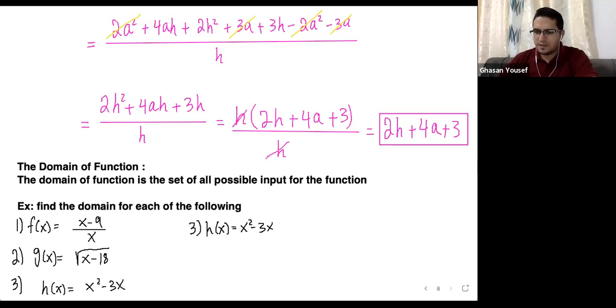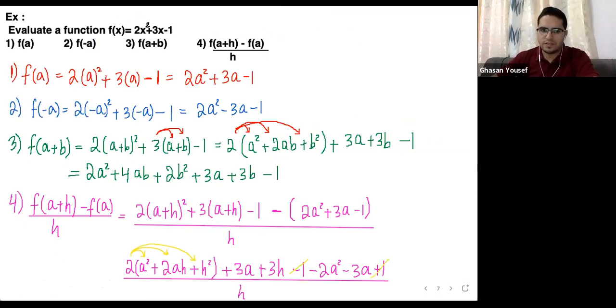I still do not understand why you include f of a plus h minus f of a over h into 2x squared. You cannot plug everything into 2x squared, just only the f function. Here we see f of a plus h. A plus h is the only thing you plug inside the function instead of x. You can't plug everything inside x because this is not correct.